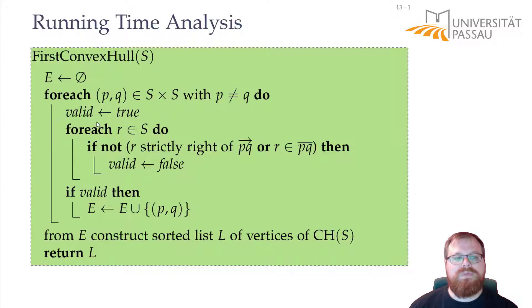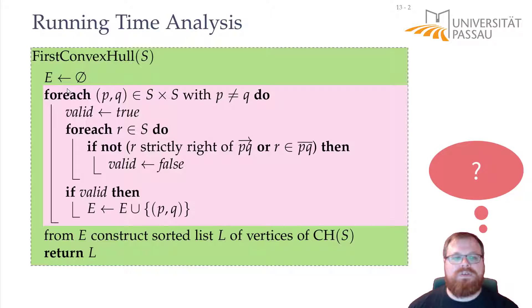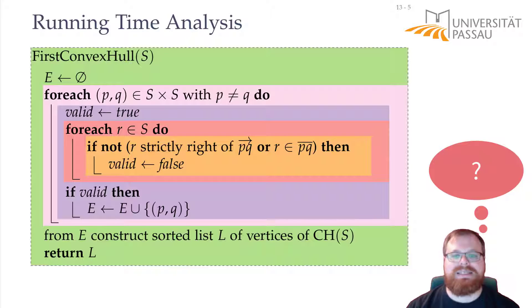We have two loops nested in each other, and in the end we want to do some sorting. So to determine the runtime, we have to find out how often do we do this loop, how much time do we spend in this loop, how often do we do the nested loop, and how much time do we spend in each iteration of the nested loop. Let's try to solve this inside out.